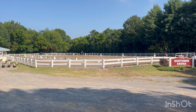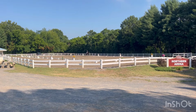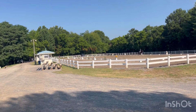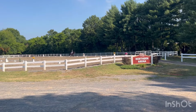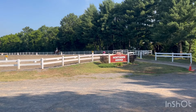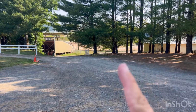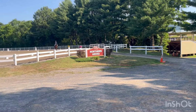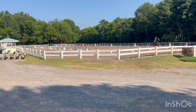And the dressage may actually stay here, and they may keep the triangle area open for sport horse under saddle, which unfortunately I will not be here to video for you all. But it is to show ability for sport horse. Again, sport horse dressage and sport horse hunter jumper. They usually put the jumps here. They do not have them set up for some reason just yet. But the jumpers were trying to school this morning. I think they were told they were going to be set up and aren't. That's how it goes.